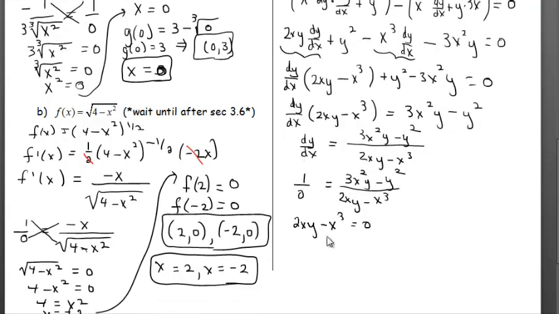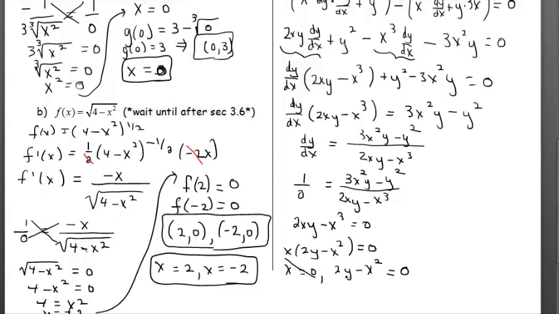Okay, now this is in terms of x and y, so we do have a slight problem here. So what we need to do is maybe factor out x, and we're left with 2y minus x squared. So either x is 0 or 2y minus x squared is 0. So pause and think about x being 0 and go back to the original problem. If you plug in 0 for x everywhere you see x, you're going to get that 0 equals 6. Well, of course, that's a false statement. So what that tells us is that x equals 0 is an extraneous solution.